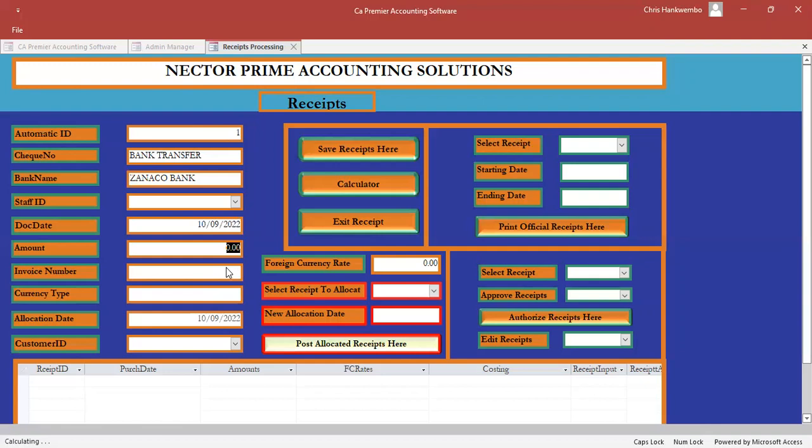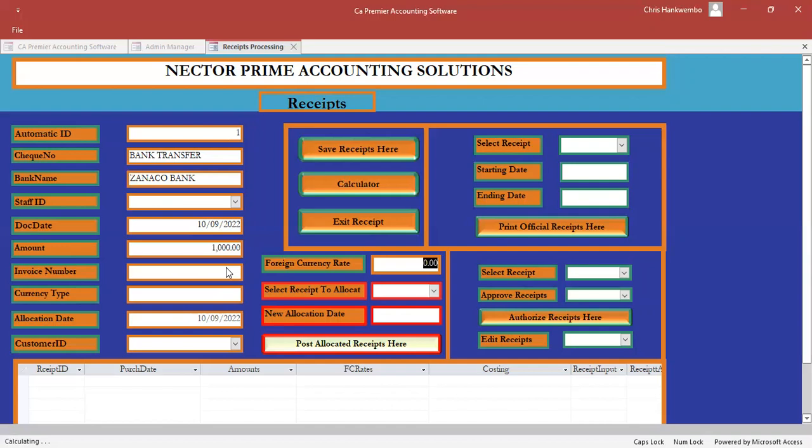If they paid a bit, what is the total on the invoice? 3,200. So from 3,200, if they paid 1,000, you put 1,000.